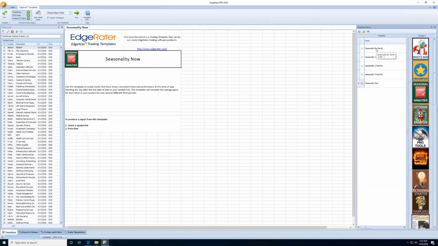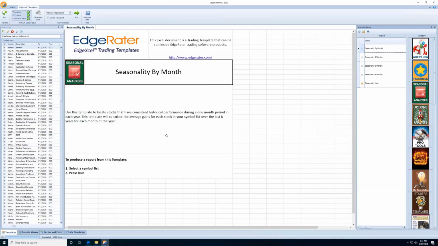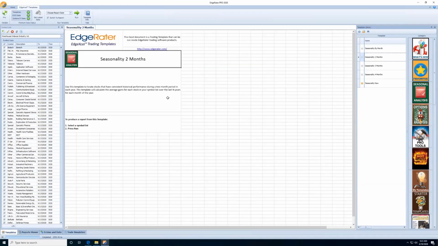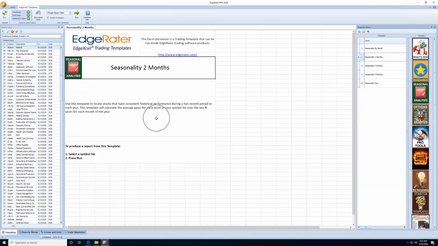Go to seasonality by month, and that will show you the seasonality for each of the months of the year. Seasonality 2 months will actually show you seasonality per 2 months. So for instance, January, February, March, April, etc. And then 3 months just extends on from there. So you can look at different fixed time periods.